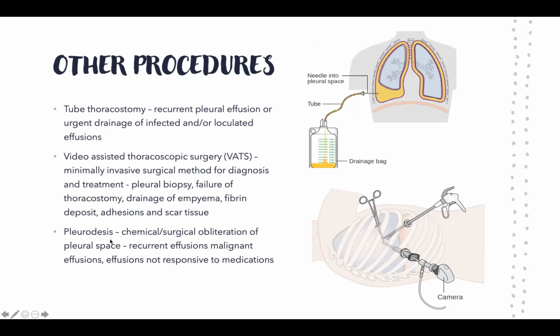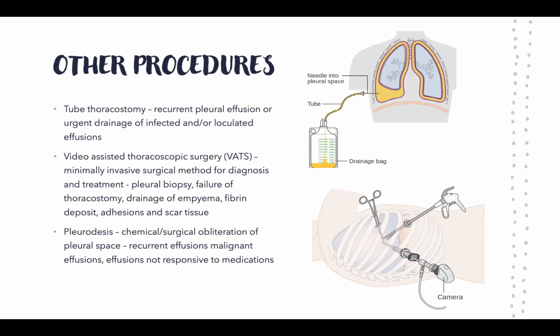And then we can also discuss pleurodesis. So the problem is that there's fluid within this visceral and parietal pleural cavity. What if this space never existed? So we can actually close these spaces up together. There's two ways we can go about it. We can do it chemically. So you can use talc powder, and we can put this through a tube and put powder in, and it irritates these linings and causes adhesions between these two linings, so strictures.